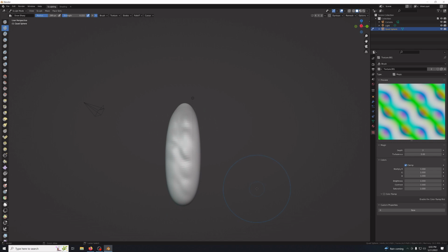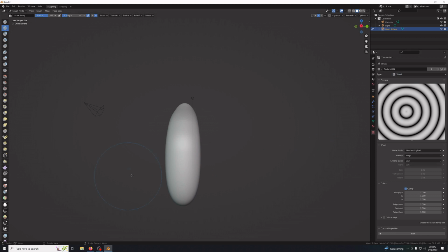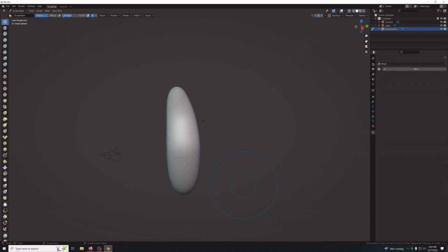I think I figured out what was going on with the wood, where it was working for me before and now it's not. So let's go back and look. Yep. And again, it wasn't working exactly, but it was working. Nope. That's not it at all. And that is way too intense. Sometimes you just play with things and see what works and what doesn't. Sometimes nothing works and then you just throw it all away and start over.